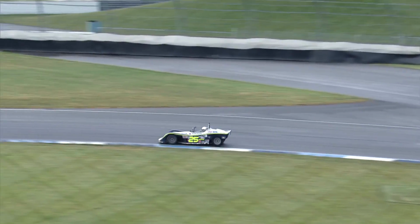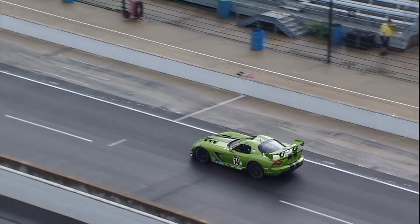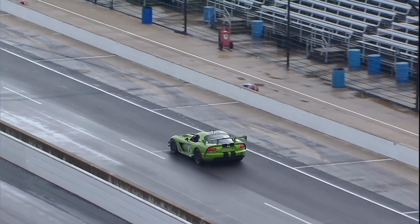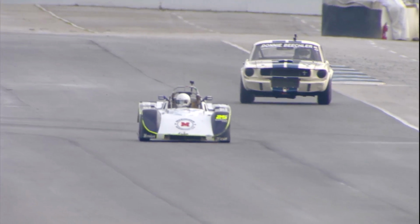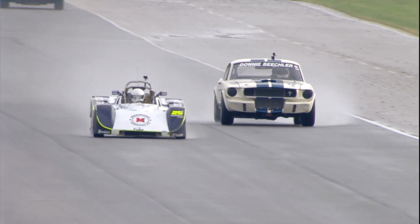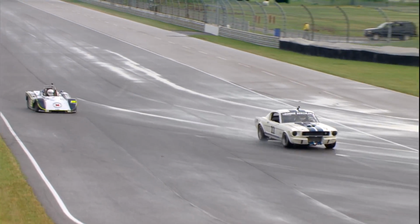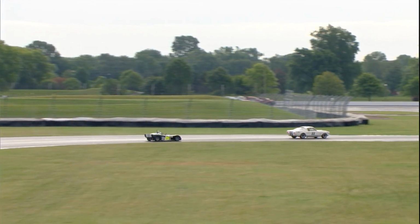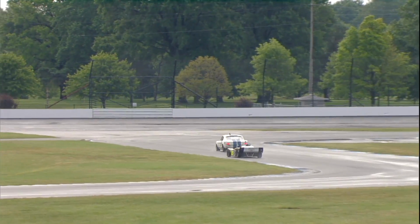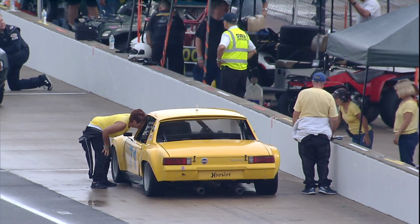Cliff White's made his pit stop. Shannon Ivy's been in. Robinson's been in. McLaughlin's been in. And it looks like the 14 is now free to go about its business, serving that 1 minute penalty at pit entrance. The 11 of Matt Hewson and Gary Moore getting around the number 25, the Spec Racer Ford of Richard Baldwin. And your leader in the pits as well, the 71 of Tom Breest.